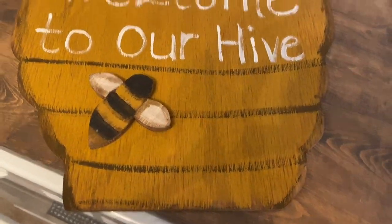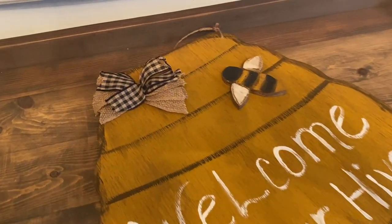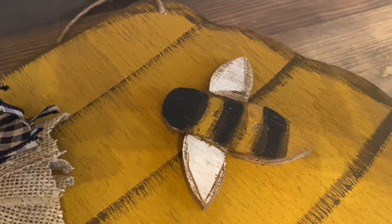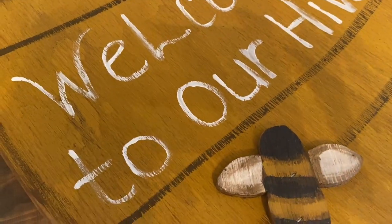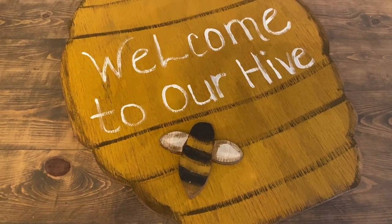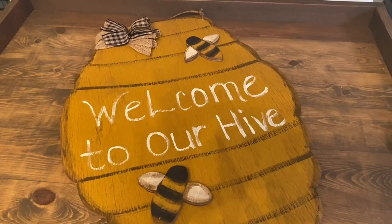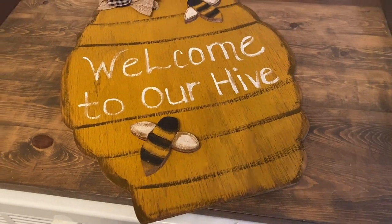The first thing I picked up is this wooden sign that says 'Welcome to Our Hive.' It's a thin plywood material but I love the paint job and the 3D bees. We went to a newer shop with different vendors, about 35-40 minutes from my house. This was only $10, which I thought was a great deal for the size. It has a nice hanger on it, so I'll show you what I end up doing with that.